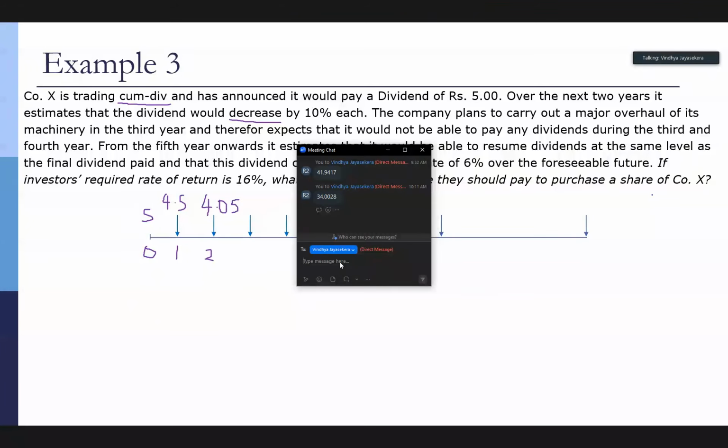Okay, Ravinu, there is a slight difference between your answer by about 0.25, 25 cent difference between your answer and the answer the other two are getting. Just double check.